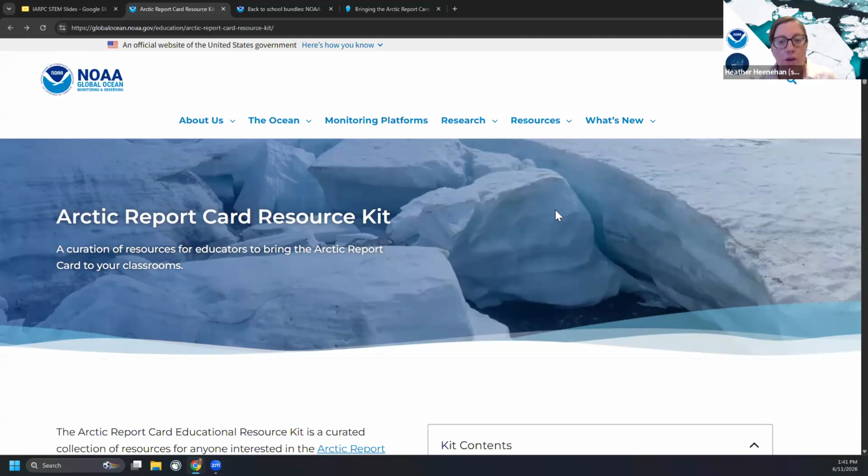I heard something about making measurements. There are a couple of places in the resource kit that have students making observations, maybe not measurements, of their own environment, to think about the Arctic, especially if you don't live in the Arctic, and to think about the observation of your own weather and climate and what's normal outside your window.